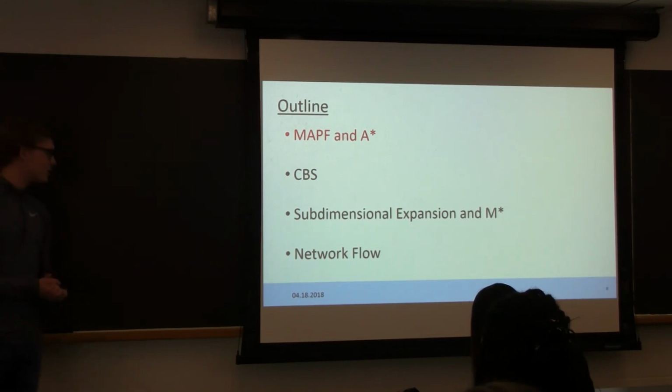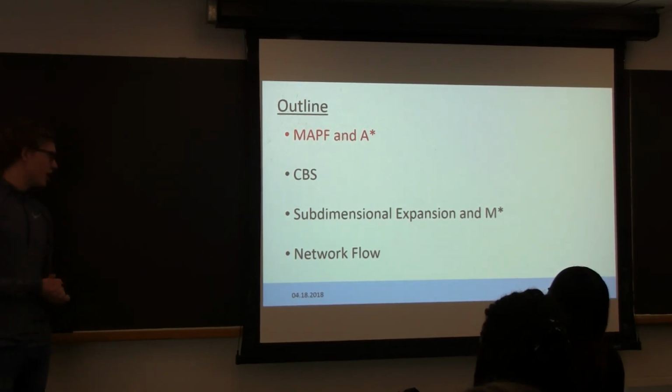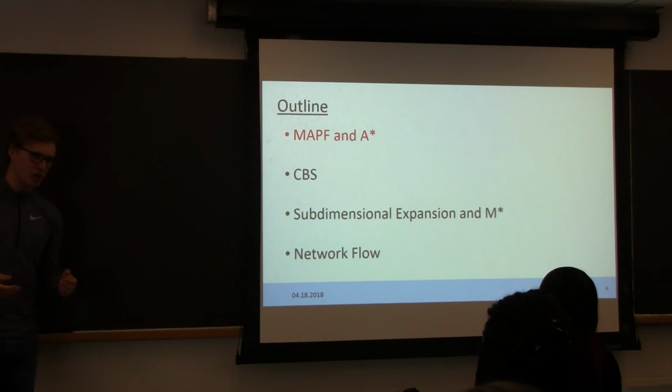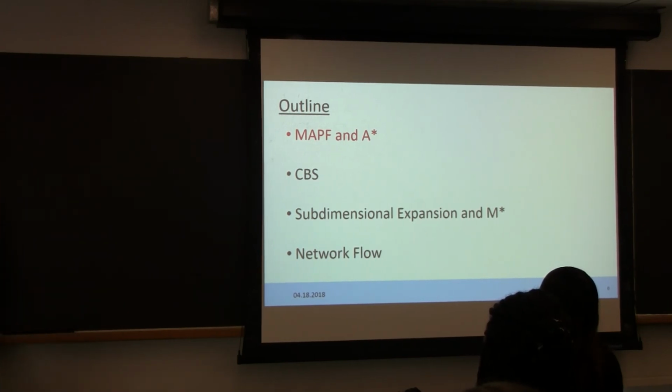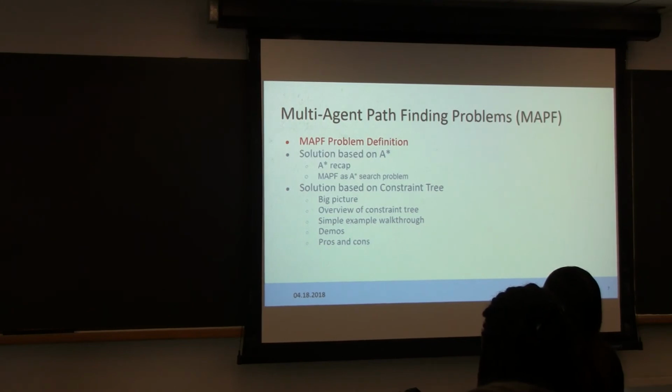Before we do that, we're going to start off by introducing the problem a little more formally, and we're also going to introduce A-star, which is a pretty common algorithm in planning. And I'm going to give that to Andrew. Thank you, Sandra. As you said, we're going to start by going a little more technical into the definition of the MAPF problem, and then go through A-star with a quick review, so that we can then look at the simplest way to solve a multi-agent pathfinding problem, which is using the A-star search.